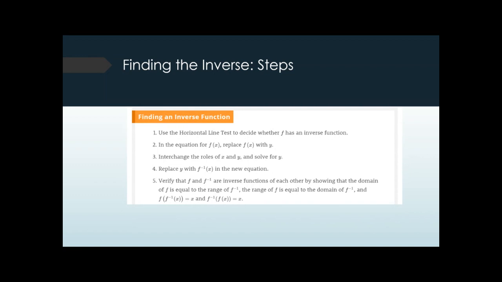So to do that, you replace f of x with y. Remember my video on functions, f of x and y are the same thing. So you're replacing f of x with y. And then you're flip-flopping x and y. So everywhere there's an x, you put a y. Everywhere there's a y, there's an x. So you're switching them. Then you solve for y. And once you've solved for y, then you replace y with the notation for f inverse of x. And then you should double check that when you do the function composition, you do get the same thing out.